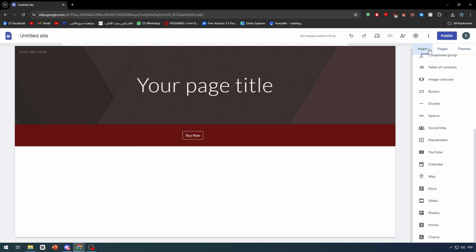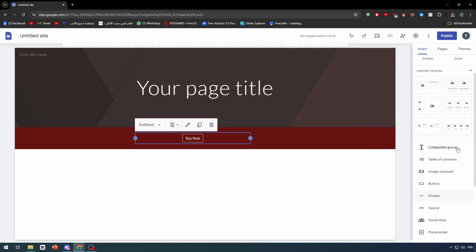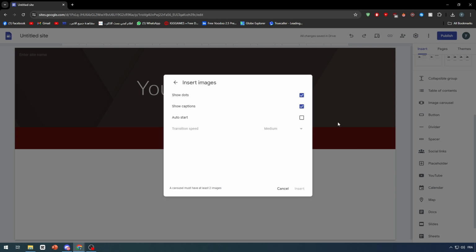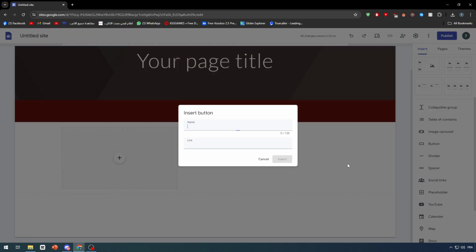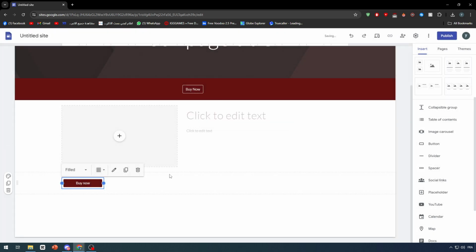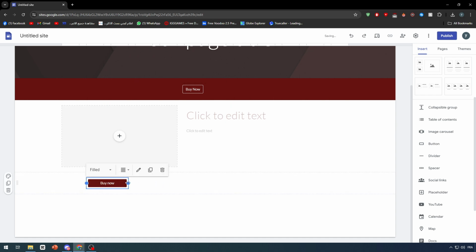Now the button, how is it functioning in here? Let's say I'm selling some kind of product. Let's say that I'm selling some kind of food. Let's add some kind of picture right here. I think this one. Let's add something like that, and I'm going to add a button, Buy Now, here. So this button will be below it, so I'm gonna add it right here, for example. Let me just make this one bigger.